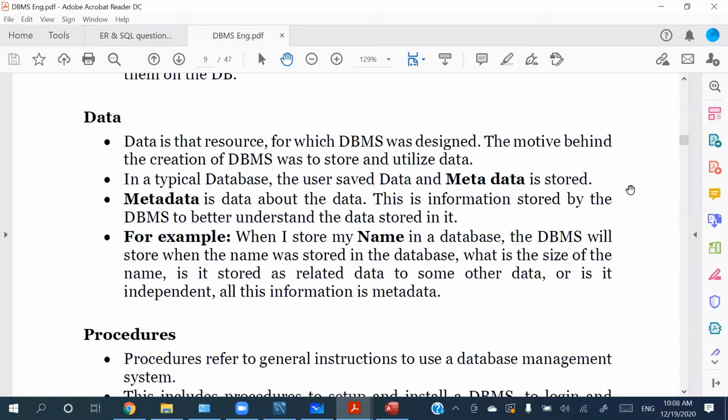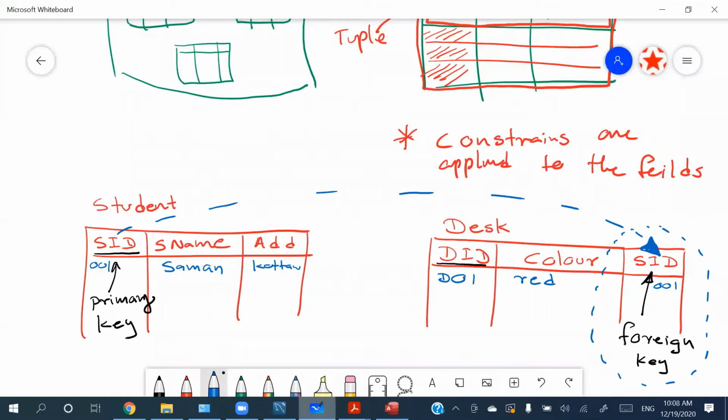The first is the actual data that we store, like 001, Saman, Kotta, and all these things. Those are called data.